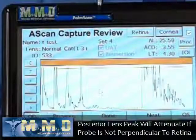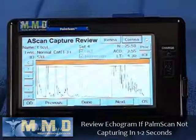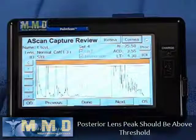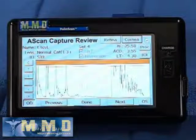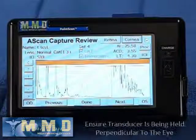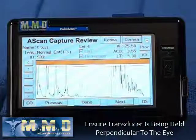So if you place the PalmScan on the eye and it's not capturing after 1 or 2 seconds, we recommend that you look at the echograms and make sure that the posterior lens spike is above threshold. And to do that, you might just have to realign your transducer in relationship to the patient by instructing them to look directly at the blinking LED, and also make sure that you're holding the transducer perpendicular to the eye and not at an angle that prohibits the eye from being perpendicular to the transducer.